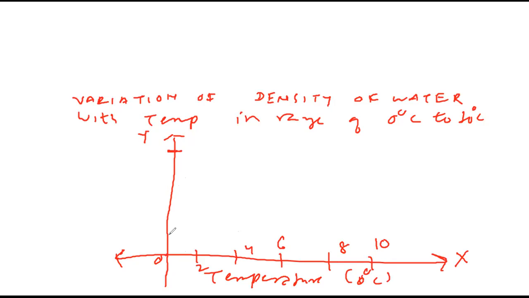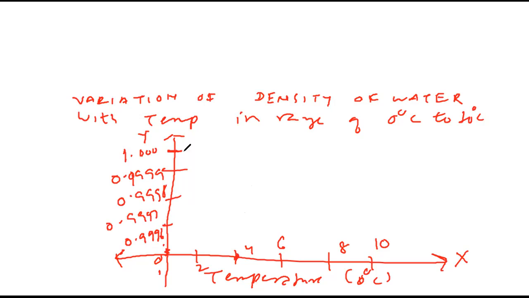This is 0. You can take this coordinate of y not starting from 0 every time. You can change it. So if you just put a small zigzag, we can change. That means here I'm starting with 0.9996, then after one line 0.9997, 0.9998, 0.9999, and this is nothing but 1.000.